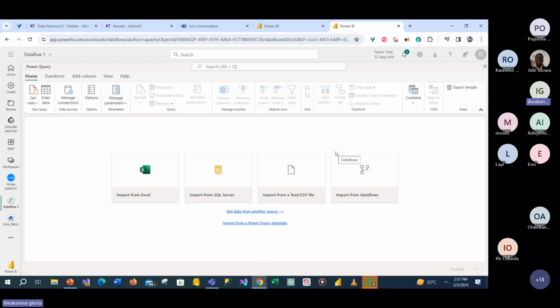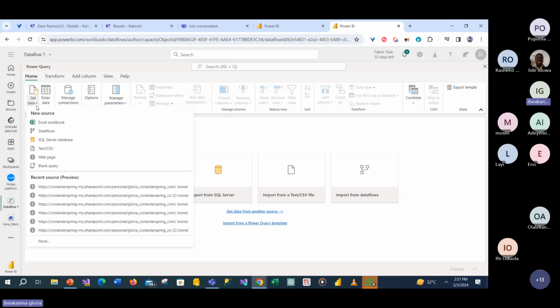This is just like our Power Query, but this is your Power Query on the service, Power Query on Fabric. So you can get your data from Excel, from SQL, from a text CSV, from a data flow, which is what we have here.